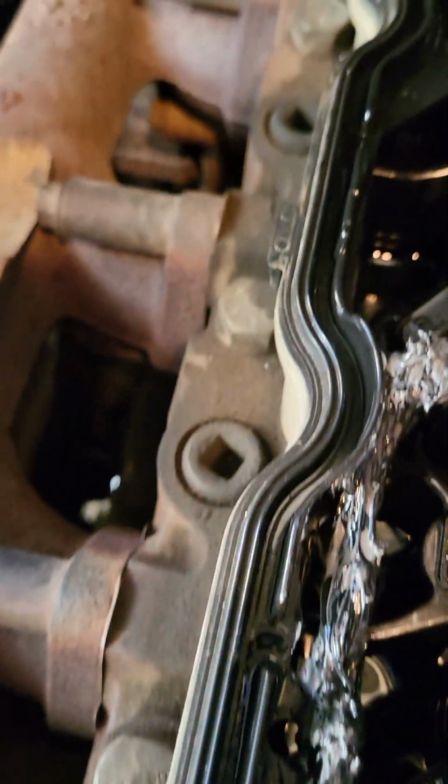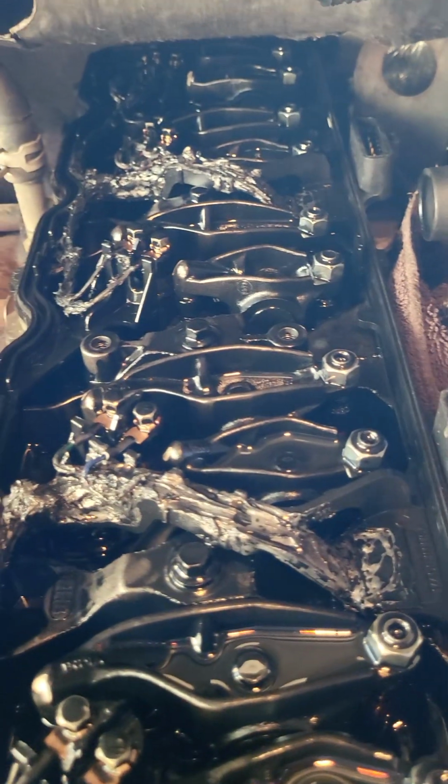And I cleaned up everything around the head that I could to make sure that this gasket itself seated really good. And you can tell I don't have any, well, it's kind of hard to see, but I don't really have any leaks. I looked at the back. I don't have any leaks back there, so it's done a pretty good job so far.